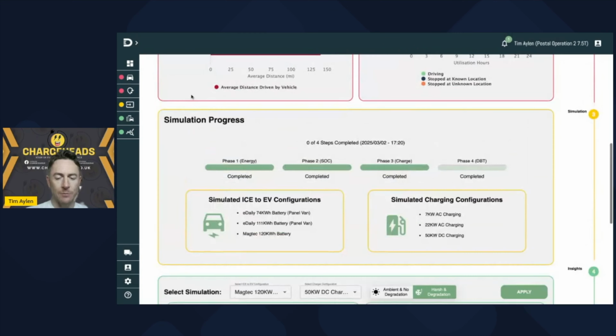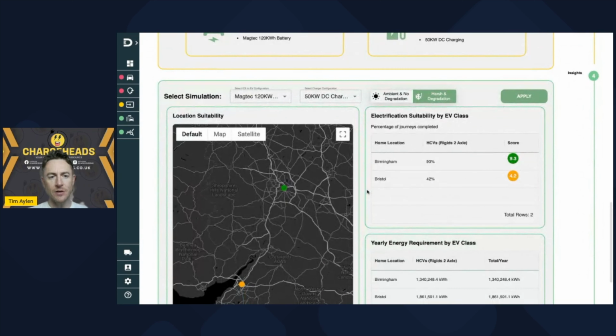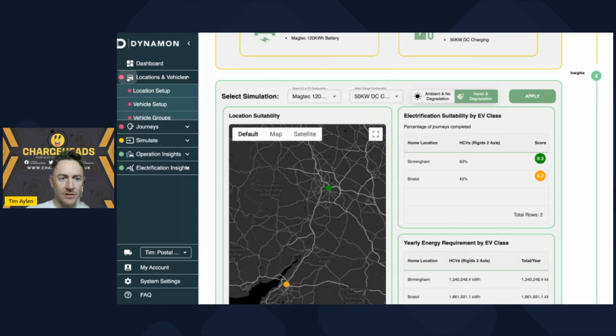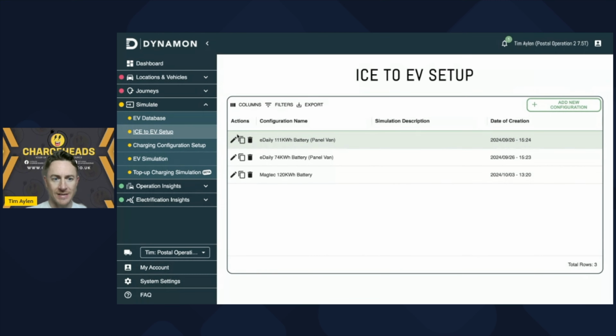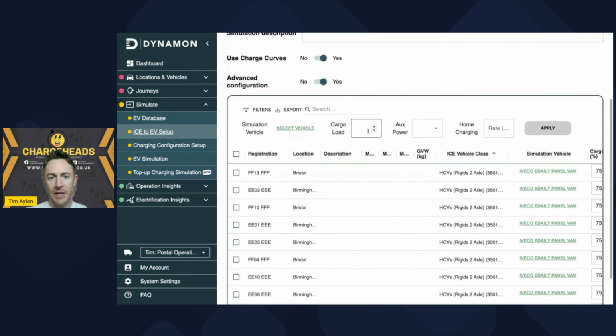Let's drill down into a little bit more information, but just before I do that, as a bit of a recap, what this system takes into consideration is the tire, the aero, the vehicle efficiency, the weight, and also the cargo weight. So something that I didn't actually show you: when we're setting up the vehicle and selecting them, we can actually change the cargo load, up to 100% for example, or we can put on a refrigeration unit or a PTC heater. So anything that's going to affect the efficiency of the vehicle.